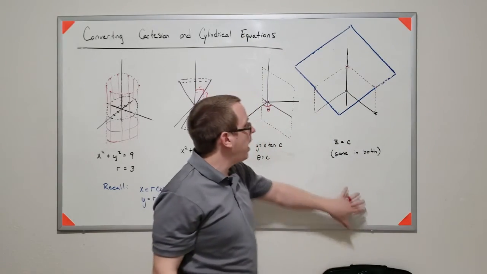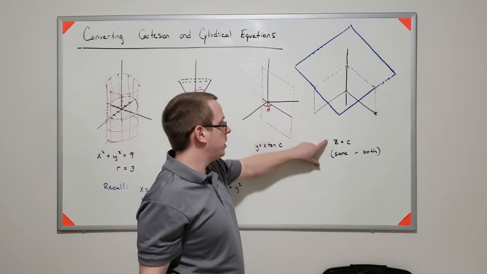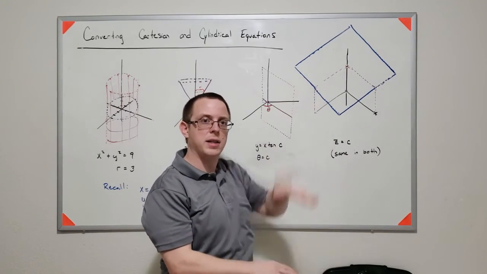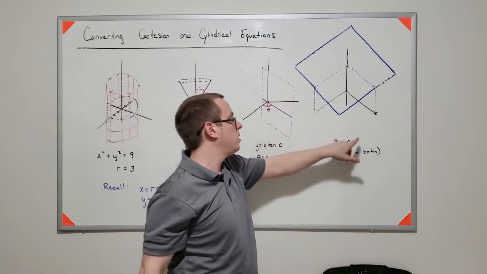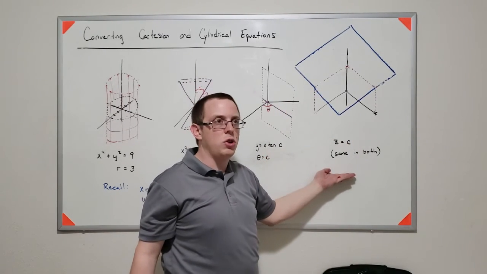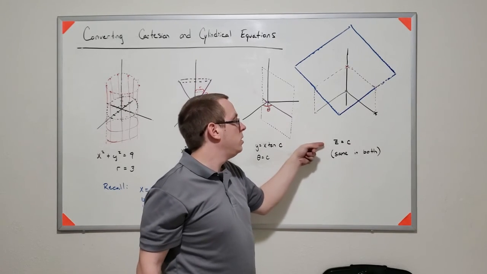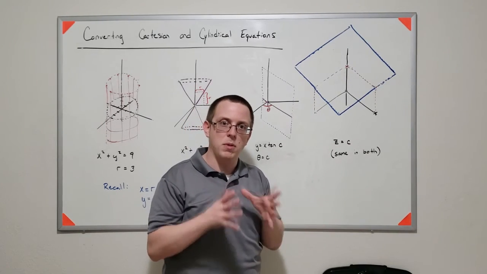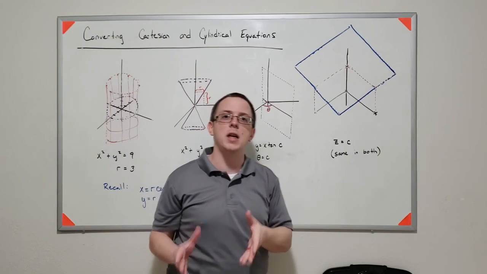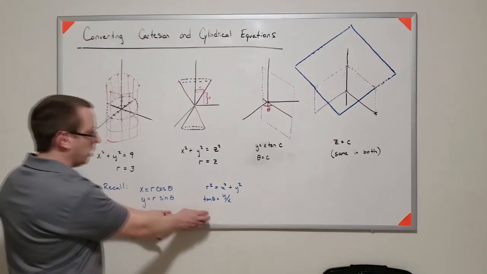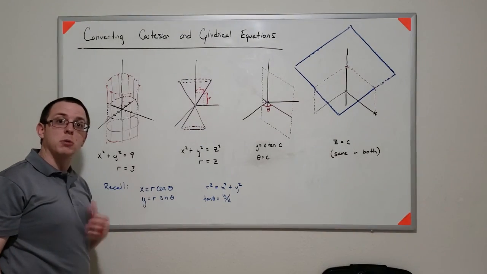And then finally, we have a case where it doesn't matter. In this case, z is some fixed value. Well, that's just the raised plane. That's the xy plane shifted by some value c. And there's no difference in either coordinate system on how to represent this, because z equals a number would be the same in either coordinate system. So we're going to do some examples of converting back and forth using these relationships that we developed in the previous section.